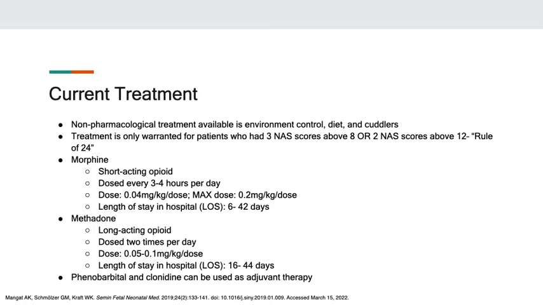Some advantages of morphine is that there's no alcohol content and it has a short half-life. But the disadvantage is that it has an increased risk of sedation, apnea, constipation, and it's frequently dosed. On the other side, methadone has a long half-life and 12-hour dosing, and its longer duration of treatment is a disadvantage. Alcohol content is about 8%, and there's frequent follow-up needed. Standard length of treatment that you'll see in clinic is about 2 weeks long. Essentially a minimum of 11 days.